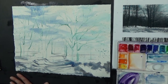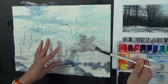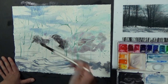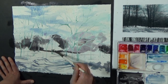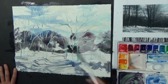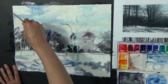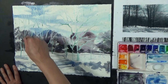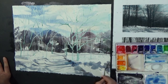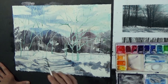And working on the background and the light right here, because light is making things pale right here, and then gets darker. Details on the background. Okay, so background, foreground, now it's tree.